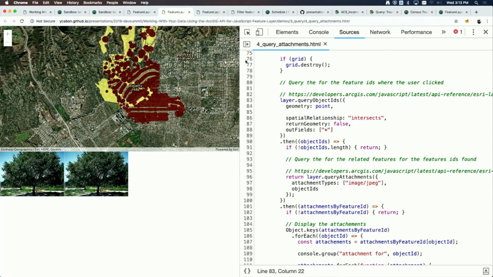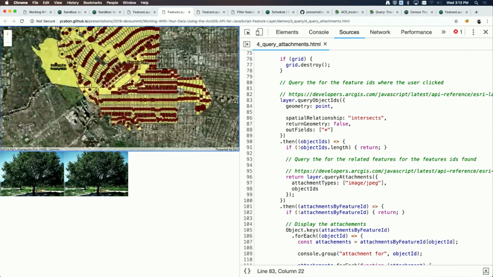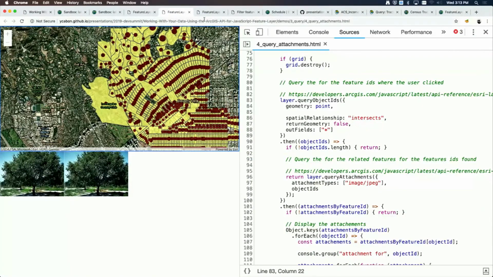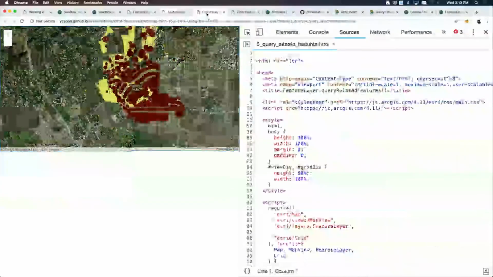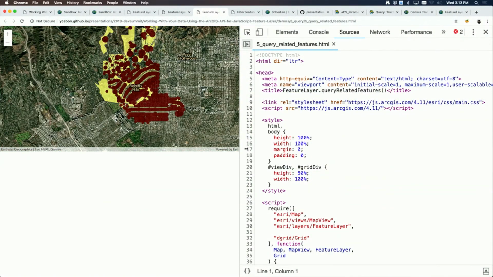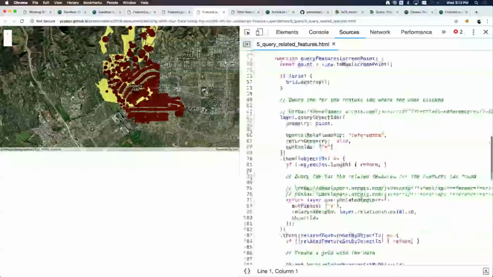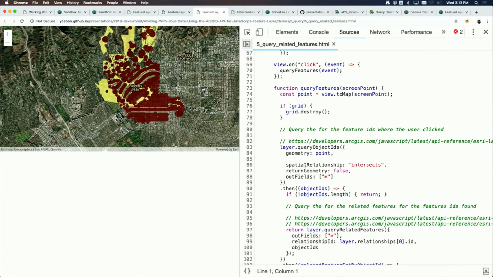Does that matter? No, it shouldn't matter. By the way, right before we started, I just told Jeremy that this layer looks horrible, and he told me that he did that layer 8 years ago. All right, and we need more layers on our SDK team. So. Yes, and the last one is related features.